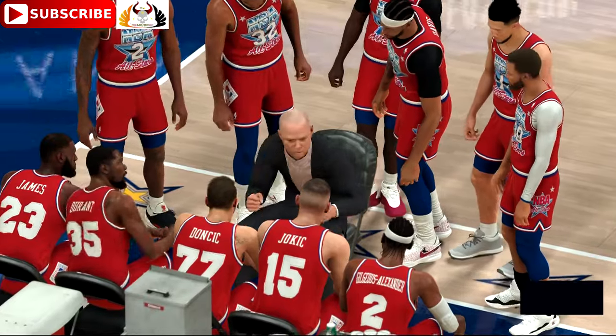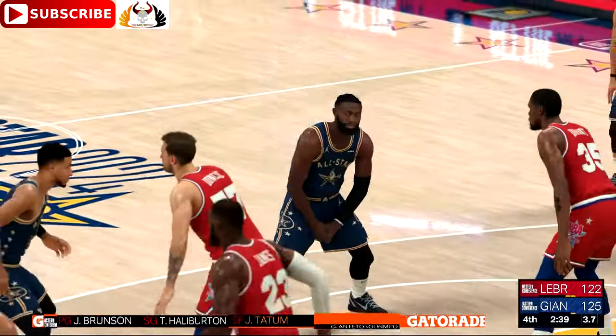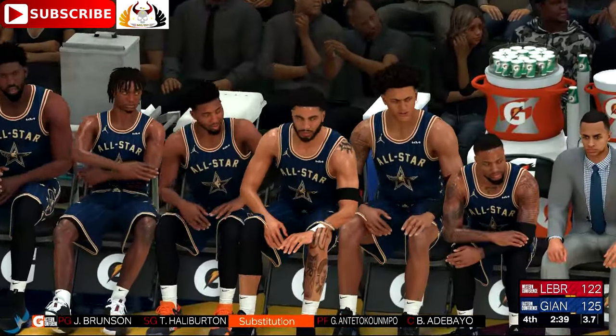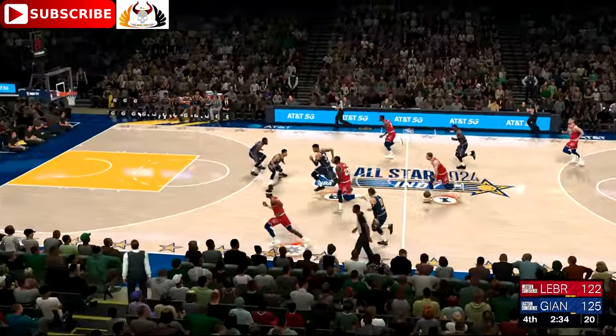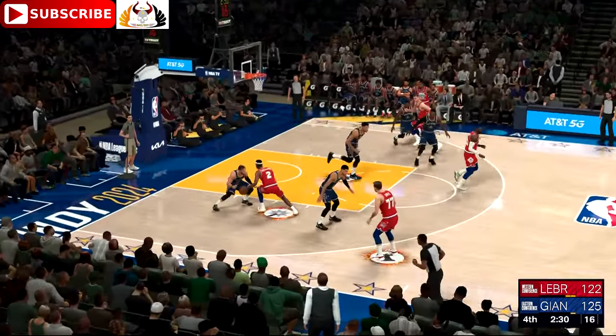And the East All-Stars making a change here. Brown's checked in. Two on the clock. Brunson, no good. The West trails by 3. And it's Gilgeous-Alexander in the corner. Over Brunson.